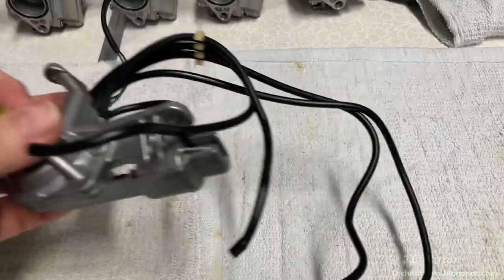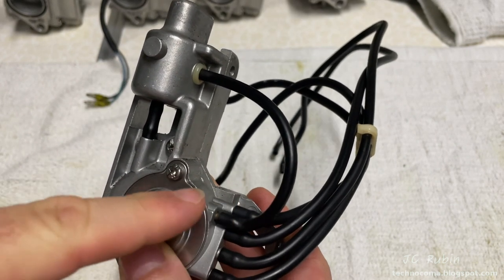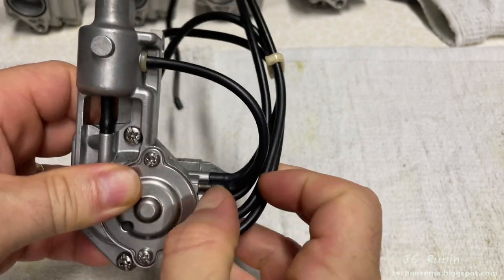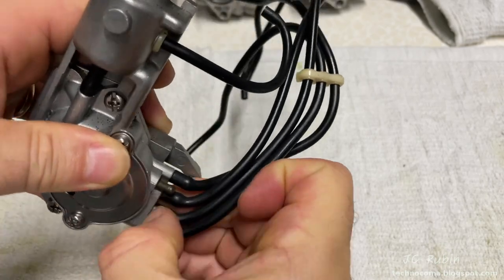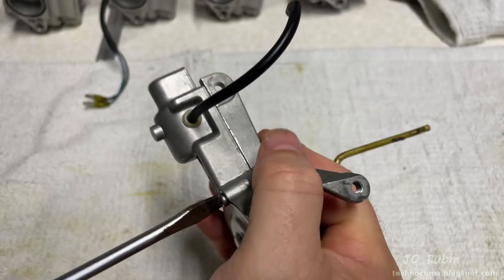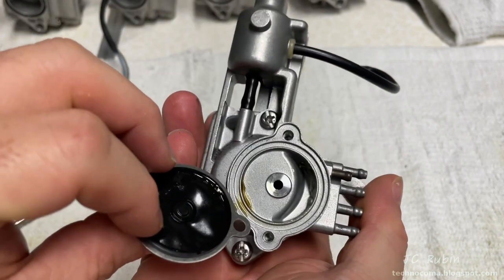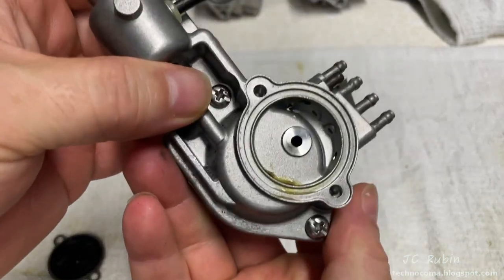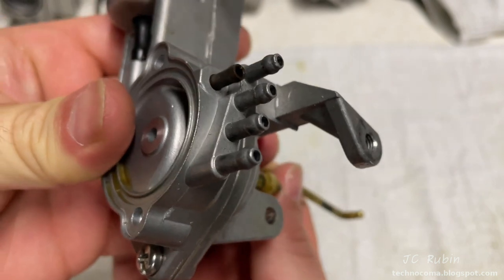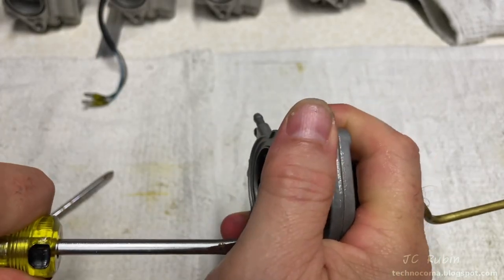We'll deal with the accelerator pump now. Our primary reason, as previously mentioned, is this hose here which is too short and has cracked at this impingement point. We're also going to check the diaphragm under this cover held by these two screws, and these two screws hold the entire unit together. We'll remove all these hoses first — they just pop off like they did on the carbs. I'm going to break tension on the two screws for the front diaphragm first, then remove the screws. The cover will come off with the diaphragm as part of it — and there's oil inside. I did not expect to see oil in here; something happened at some point and we're going to have to clean this whole thing out.